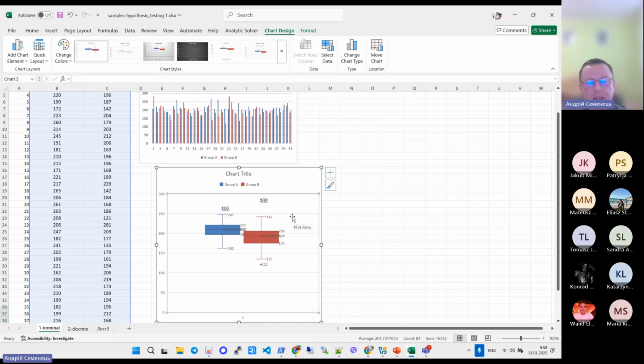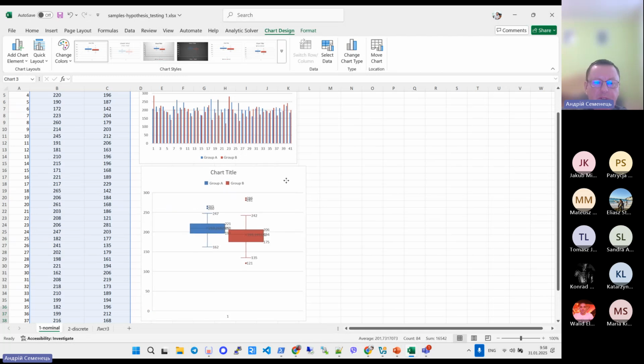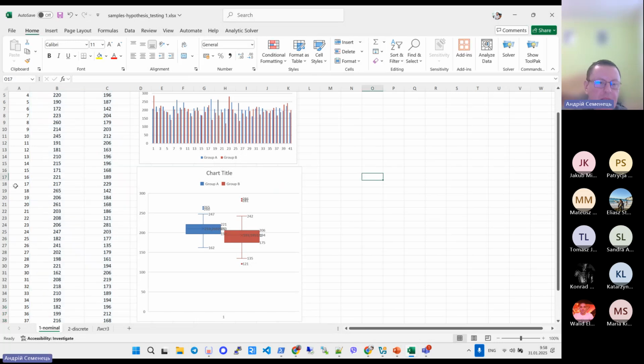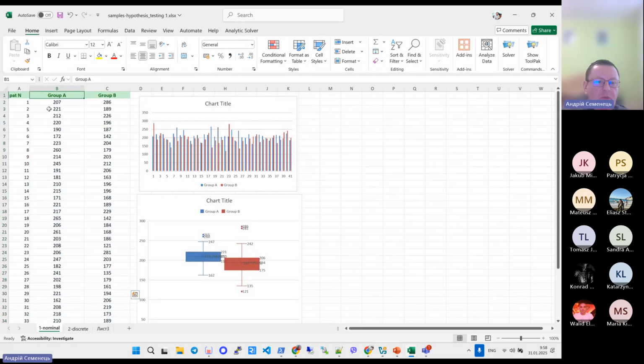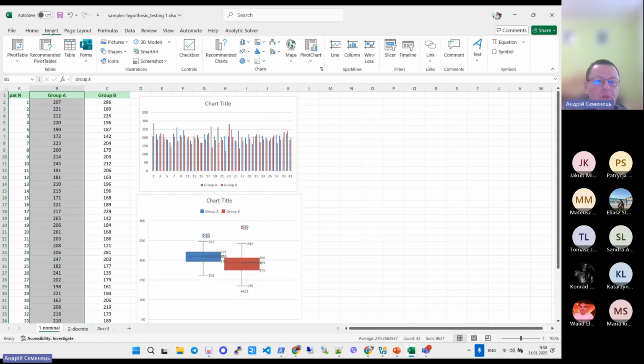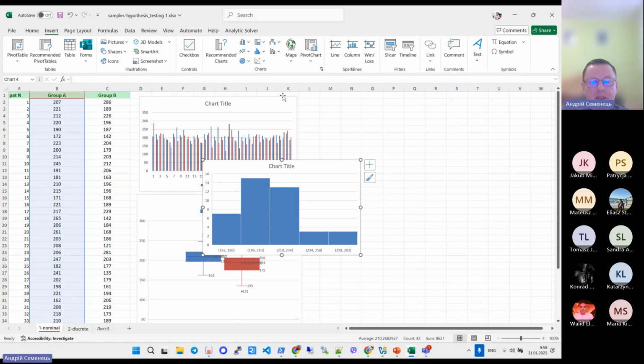I can see outliers. I can make an assumption about some difference between averages in these groups. Of course, I have to prove this, and it will be the goal of further statistical hypothesis testing. But this visualization gives me some insight about a potential difference. In the same way I can draw, for example, a histogram to make an assumption about the potential distribution type.